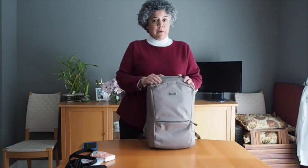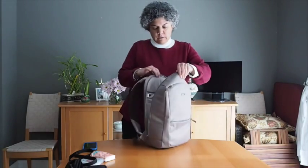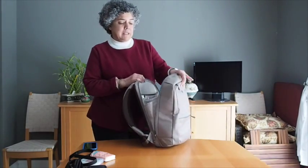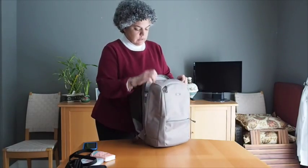All right, so you want to see the inside? Okay, so zippers, really nice, have nice pulls, easy to zip down. The side has this webbing here, which is actually nice because your bag's not going to fall flat. It wouldn't anyway, because it's actually a very light bag and very flexible.